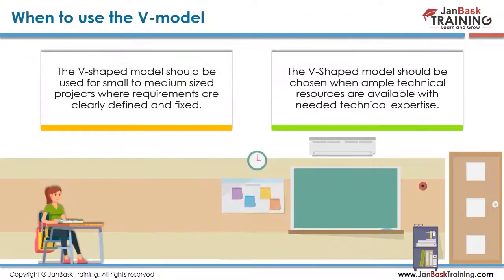V models should be used in small to medium sized projects where the requirements are clearly defined and fixed. There is no change in the requirements going to happen, right? Like in medicine, as I mentioned, right? Once we have completed it and the medicine has its benefit, no change is going to come in. The only thing that's going to happen is whether it has its qualities or not, whether it's going to cure the disease or not. That is something that has to be looked at. But the client is not going to come and say, hey, this is not what I wanted. This is what is fixed. It's defined. There are no implications or changes in that.